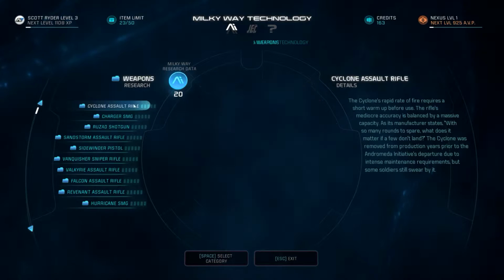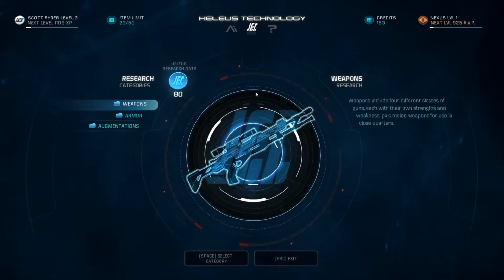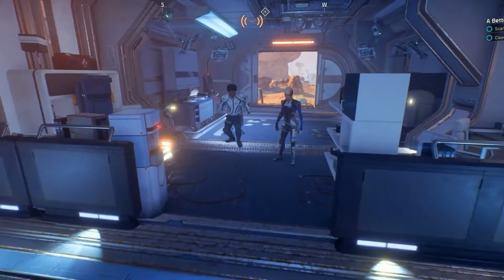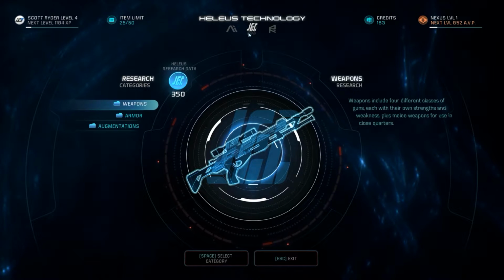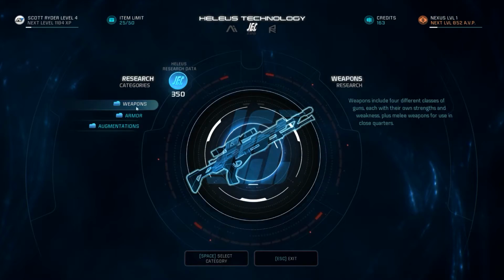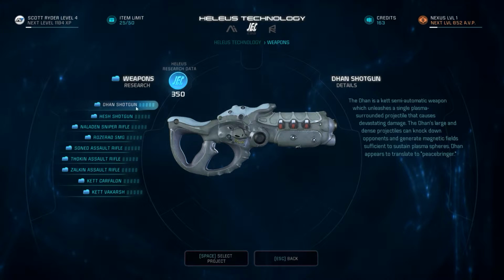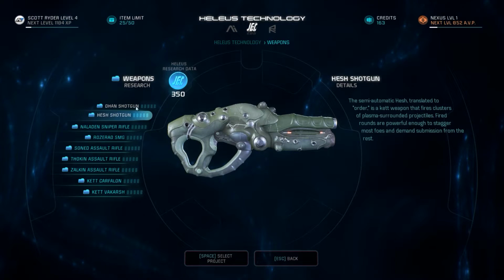If you click on research it will bring up the research menu showing you by default all of the Milky Way tech. You can change between the three different tech types by clicking the tab at the top. Within each tech type tab are some sections for weapons, armour and augments. If you go into one of these subsections it will list all of the blueprints in that specific section. Highlighting a blueprint will show you information on the resulting craftable item on the right hand side.